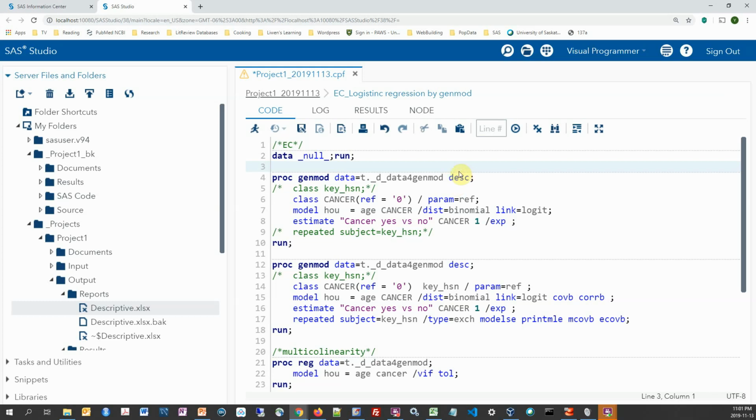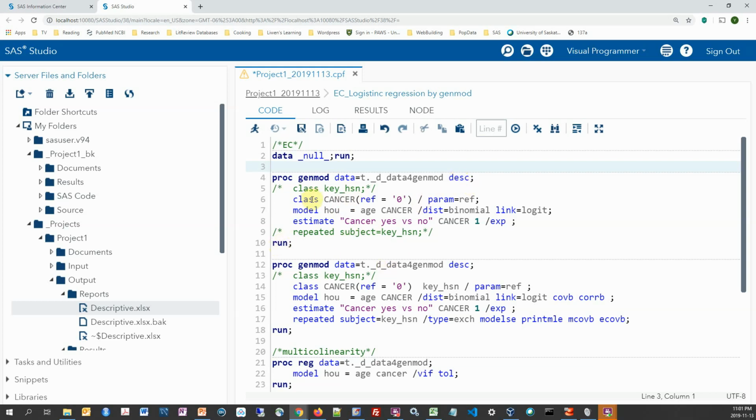The DESCENDING option asks the SAS program to sort the result, high opiate use, in descending order, so the one will come first and the zero will come later. The zero will be used as the reference, so that's why we use the same here.